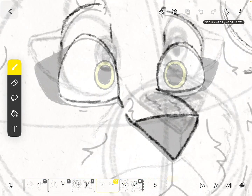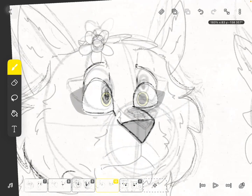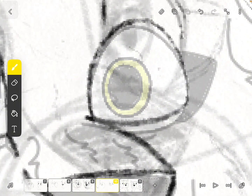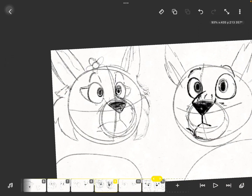It doesn't have to have a lot of movement for it to be a masterpiece, and it doesn't have to have shading for it to be a masterpiece. But I feel like I just like going to the next level because, hold on, I'll show you something in a sec.